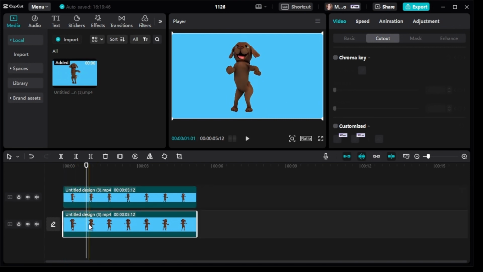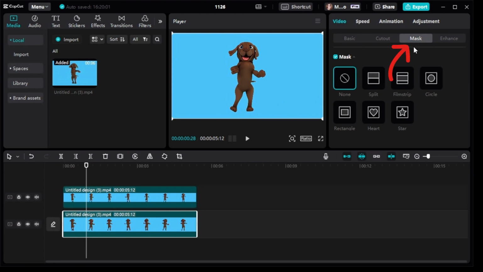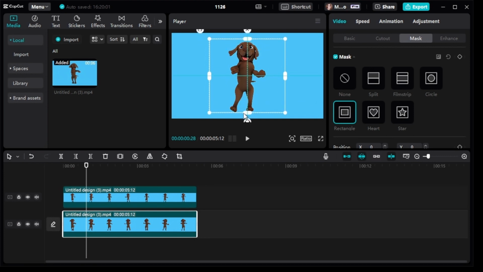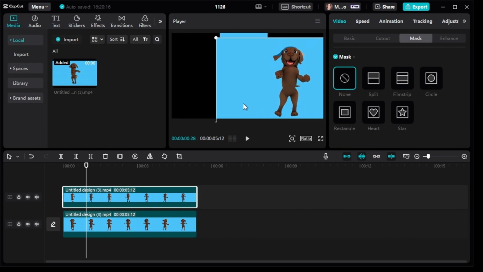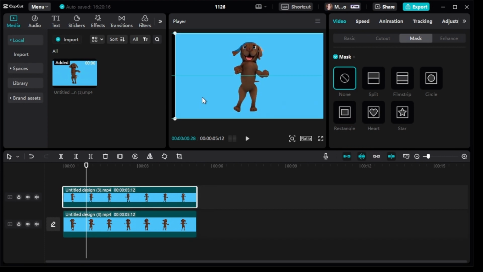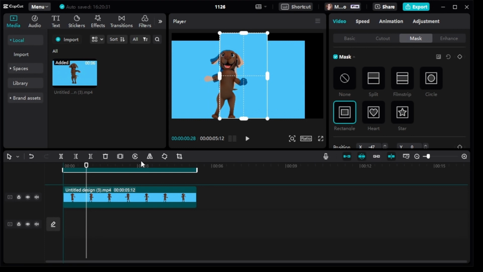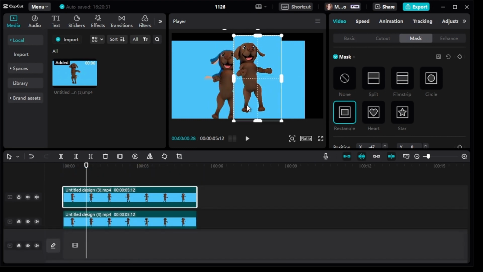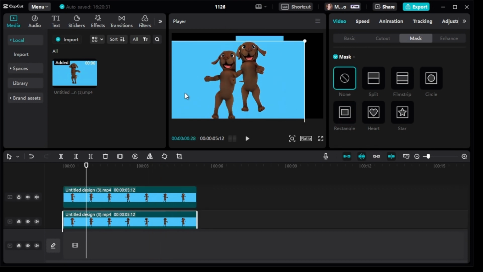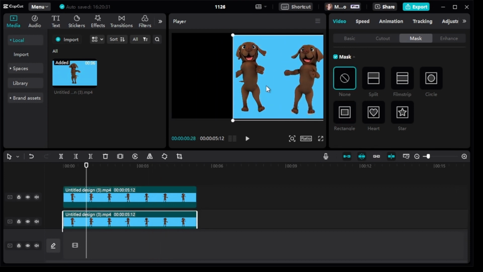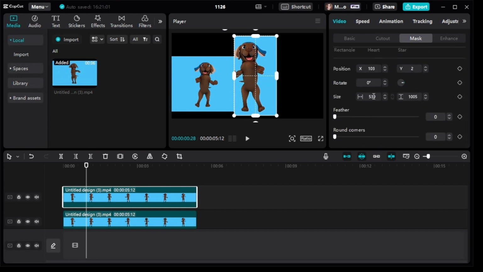So what we're going to do now is create a mask for this. So we're going to the mask, and you can choose which one you want. In this tutorial, I'm going to use the rectangle and I'm going to place this inside of the dog. Just make sure that he's inside of this frame. And then we're going to click mirror. So when you move this one, you will see the other one is there at the back. So what we're going to do with this is put this one on top of this. There you go. And now we can move this one somewhere here to the left, or you can move it to the right. Okay, what we're going to do with this one is remove the background.